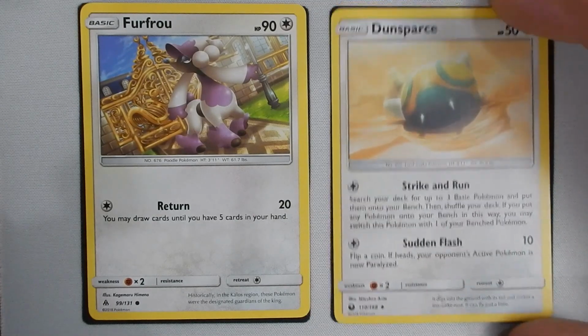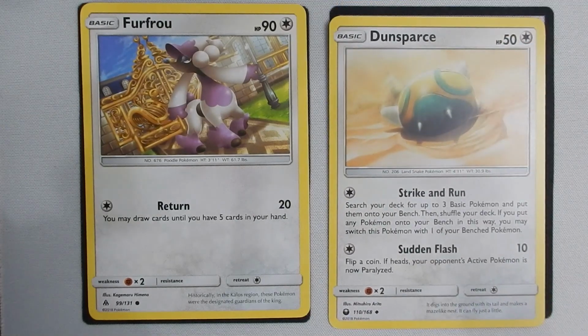The other starter to mention is Dunsparce. Dunsparce is colorless with 50 health, has a strike and run ability. You search your deck for up to 3 basic Pokemon, put them onto your bench, then shuffle your deck. If you put a Pokemon on your bench this way, you may switch this Pokemon with one of your benched Pokemon. So not only can you get a basic Pokemon out on your bench, but then you can switch it into the active spot. It's a great way, if you have Dunsparce, to use it to pick up Furfrou and get him into your active spot.